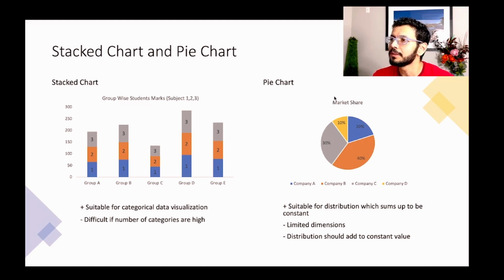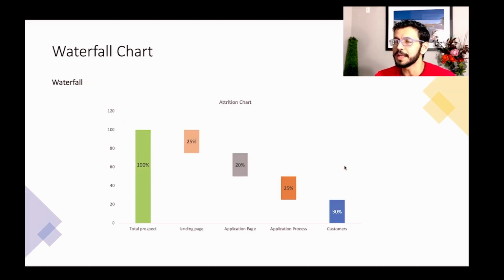But the problem with pie chart is that it has a limited dimension. It has just one dimension, but it does take a lot of real estate. So as you move forward in the journey, you'll realize that you would actually prefer the charts where you have more number of dimensions, so that you can share and showcase the findings that you have as a part of one chart itself, so that you don't have to prepare multiple charts. So we will be taking a look at examples like that as we move forward. The next one is a waterfall chart.